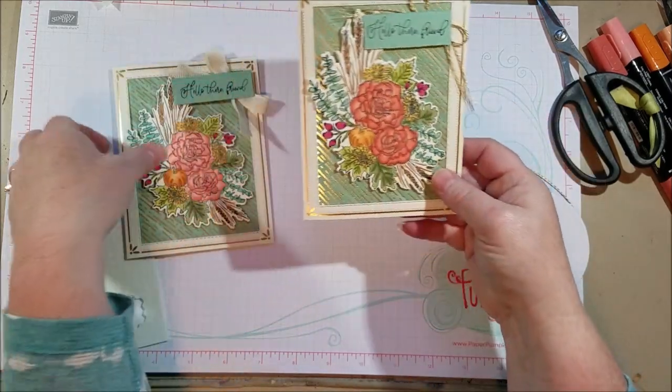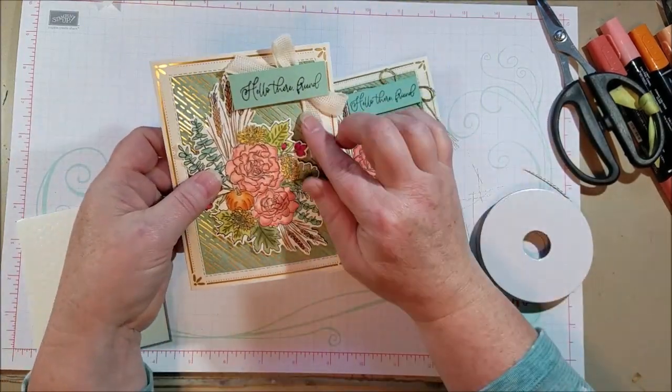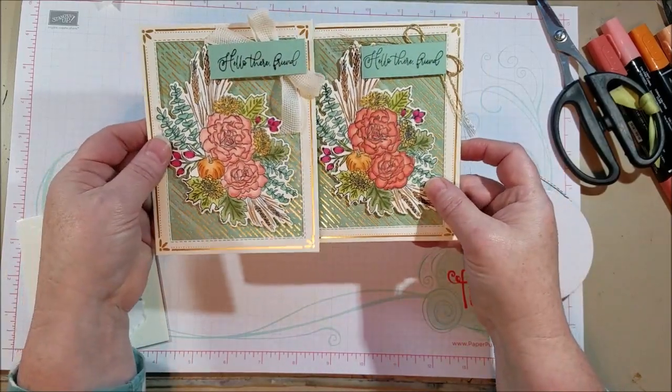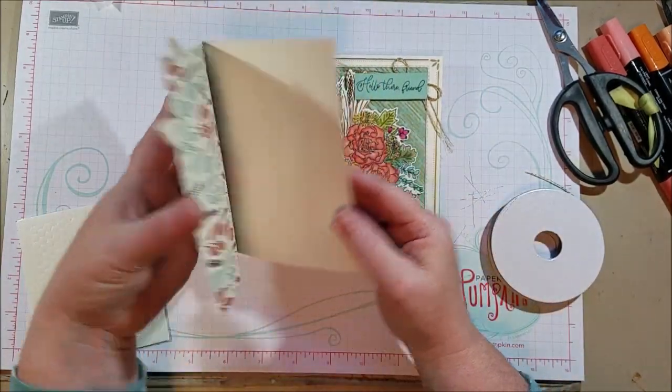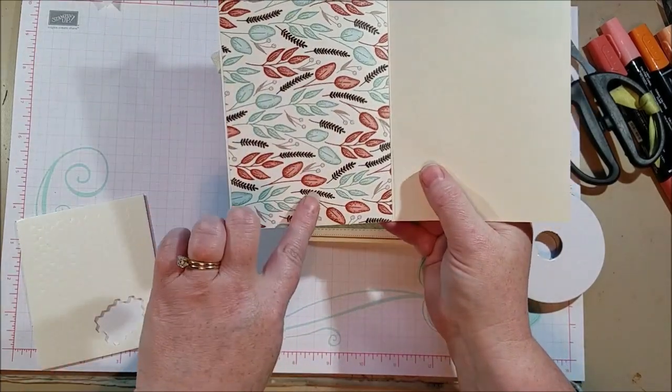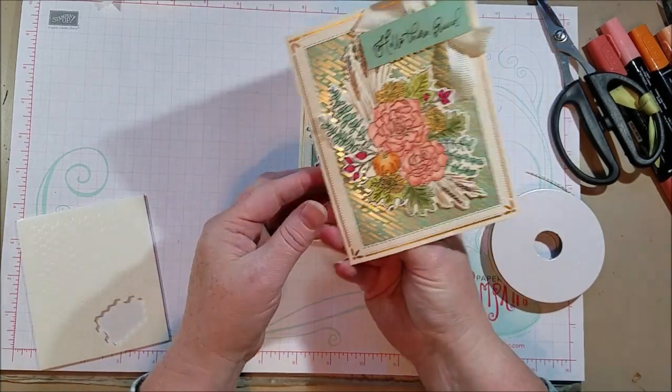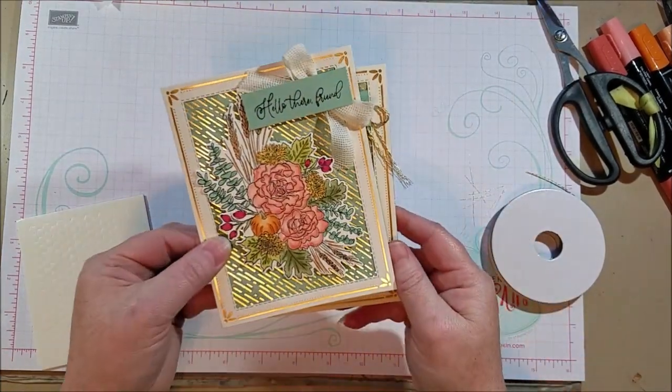So I'm trying to decide which one I like. Do I like the ivory bow or the gold bow? Anyway, really fun card, and I love the window, and I like that designer series paper on the inside, although maybe you turn yours so that your leaves are pointing in the correct direction. It's a really pretty fall card.